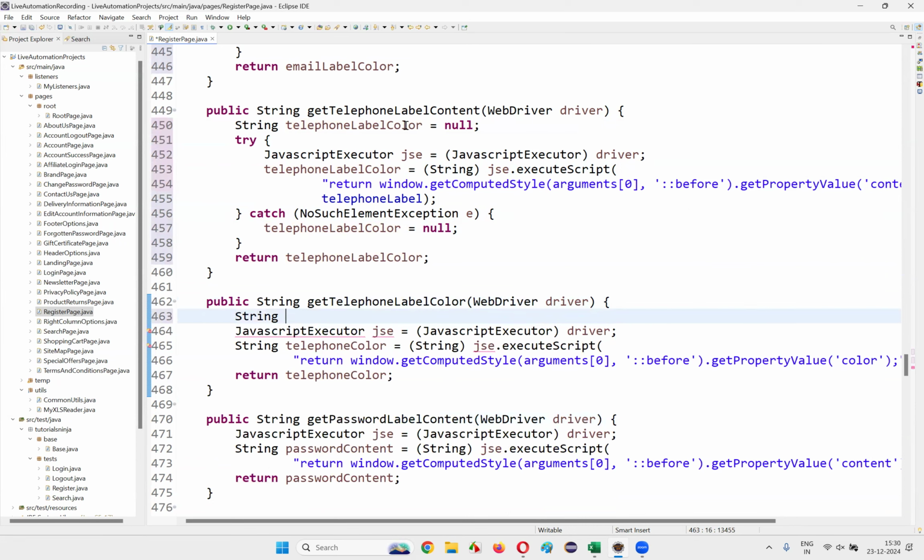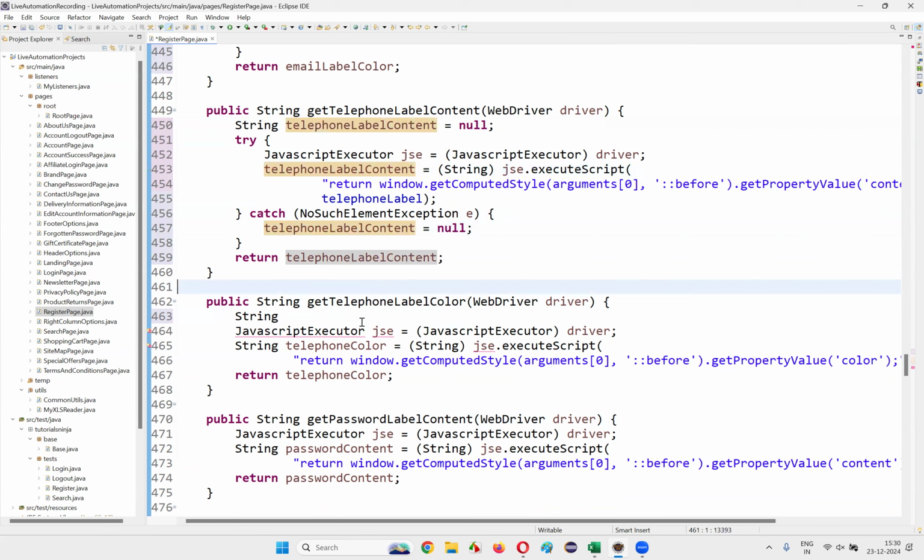Oh, okay, it's content actually. Content, copy this, paste.